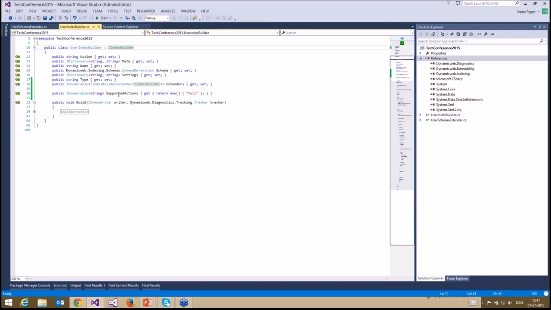Then there's one property that we need to give special attention, and that's the one called SupportedActions. That's a read-only property where you need to return an IEnumerable of string, and the strings that it returns, in this case Full, that's actually the builder actions.